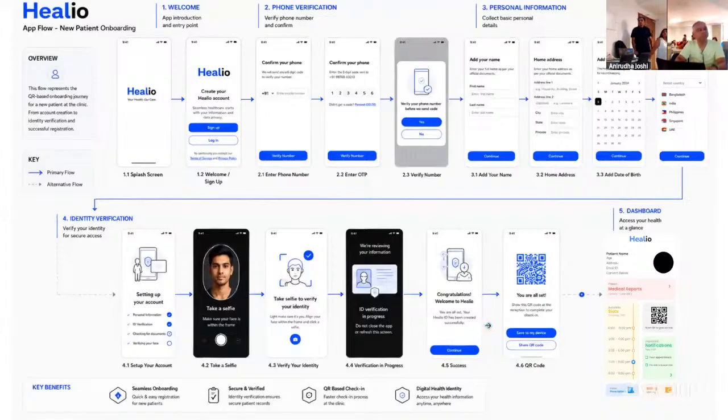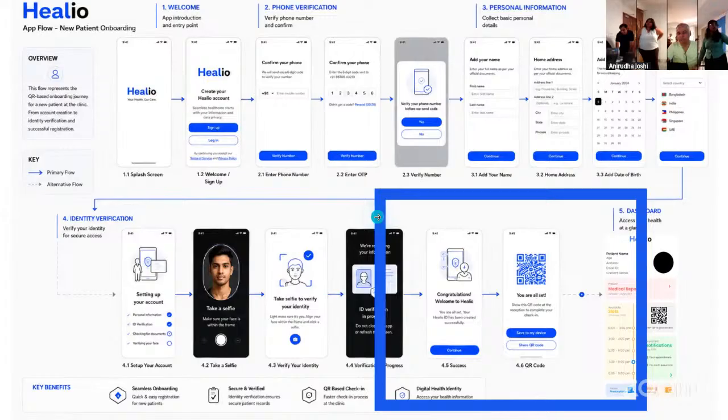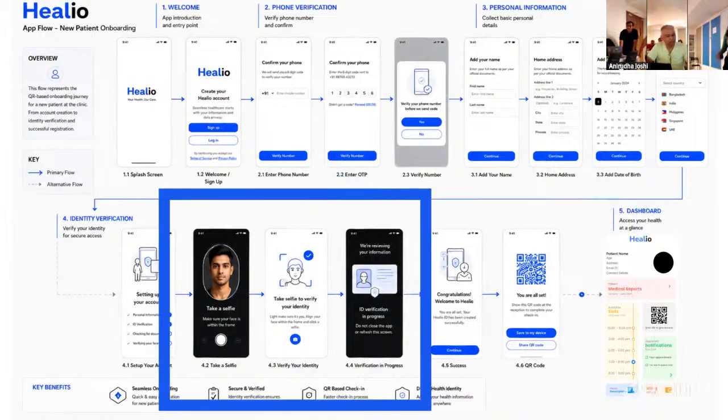Okay, so this was our initial design flow that we have incorporated. In this flow, we have tried to tackle some of the issues that I've mentioned before. For example, the queue system, we try to tackle it through QR code so that people can scan the QR code and they won't have to wait that long. The centralized system was tackled through Abha ID. Abha ID is a government ID through which all your medical reports are centralized in one place.